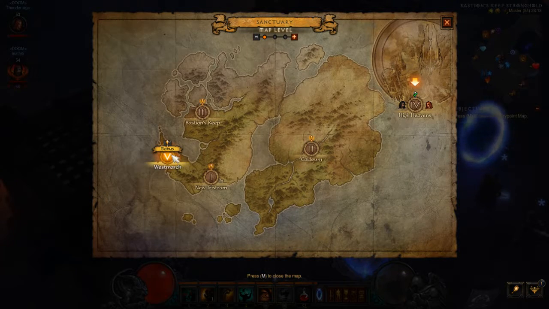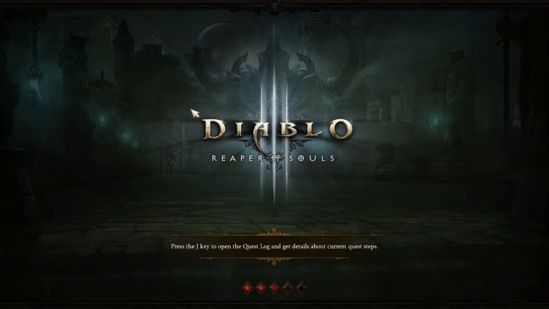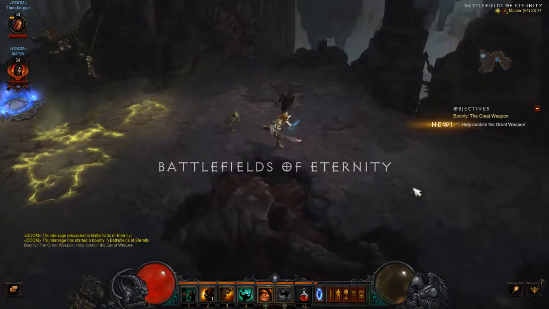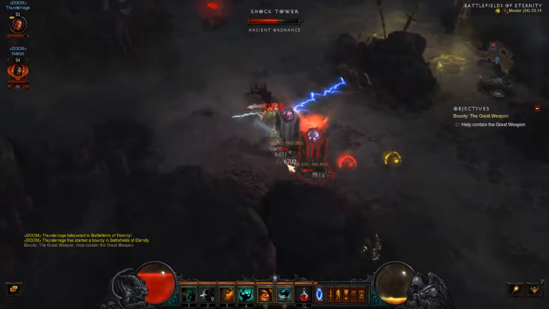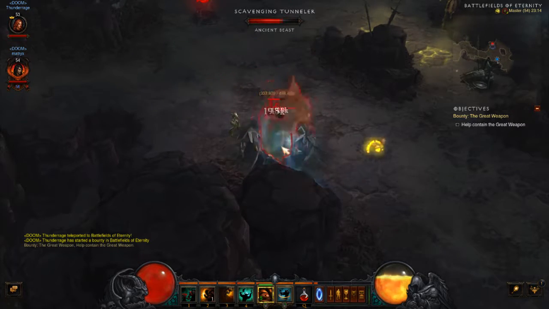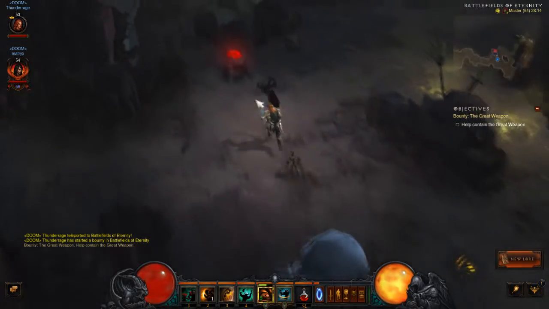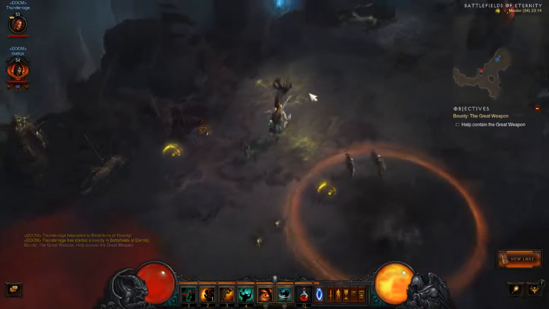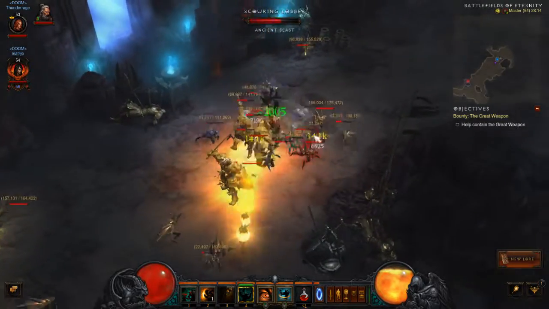The next bonus is in Westmarch, so I'm going to head straight to the Battlefields of Eternity to the Great Weapon. Great Weapon is the one that I was telling you about last season that I had never seen before. It will be a unique and fun experience. I should definitely go through my passive skills at some point. There we go, I'm finally not using the set items that I made all the way.